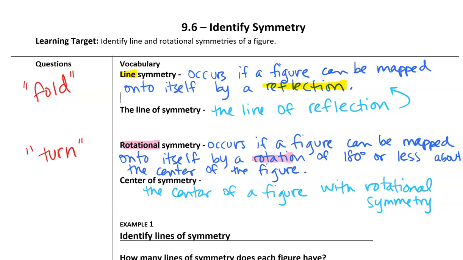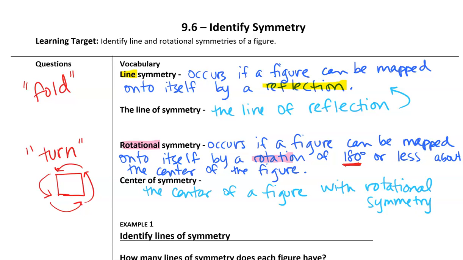Now, the item over here with 180. Even if something has more than 180 degree rotational symmetry, we would stop at that point. What I mean by that, if I just assume this is a square, if I rotate it a quarter of a turn, it's going to look the same. And then I can rotate it one more quarter. It's going to look the same again and again. So if I describe it, I could go 90 degrees 4 different times.